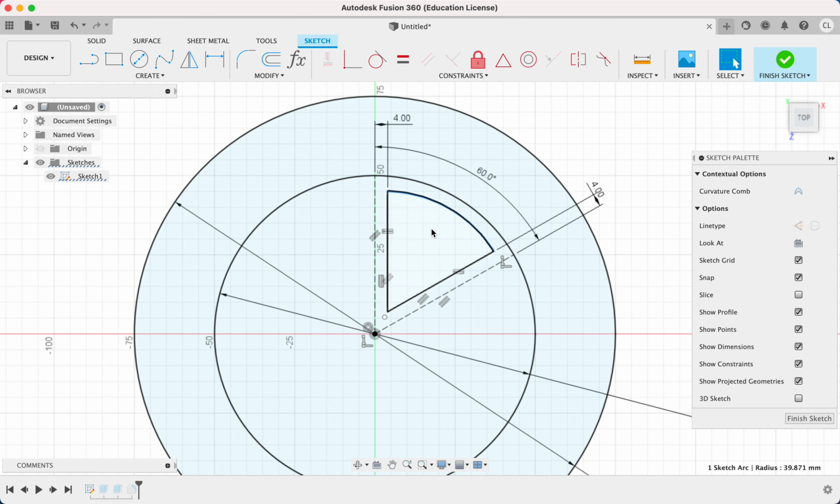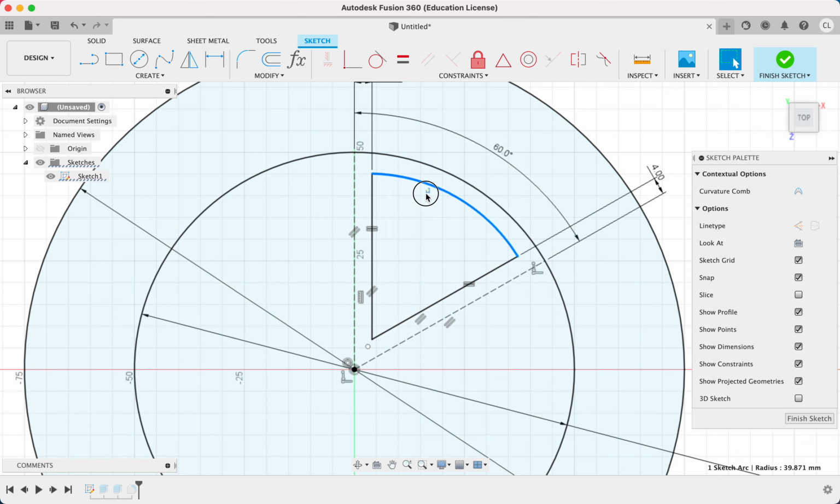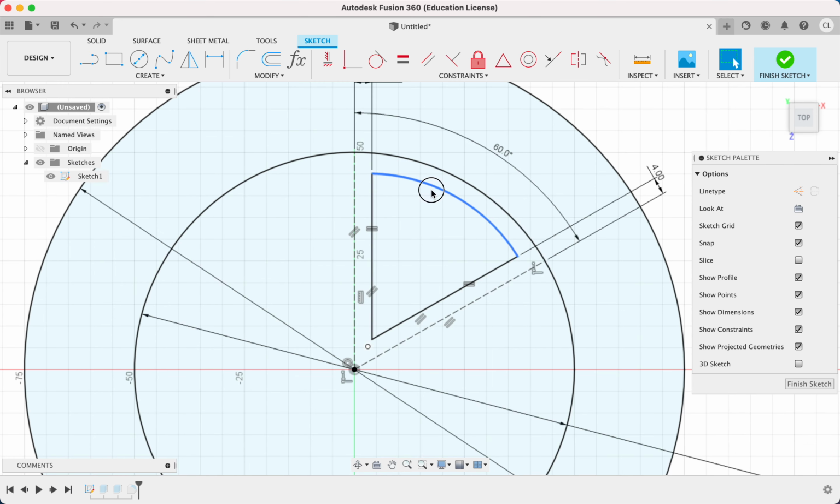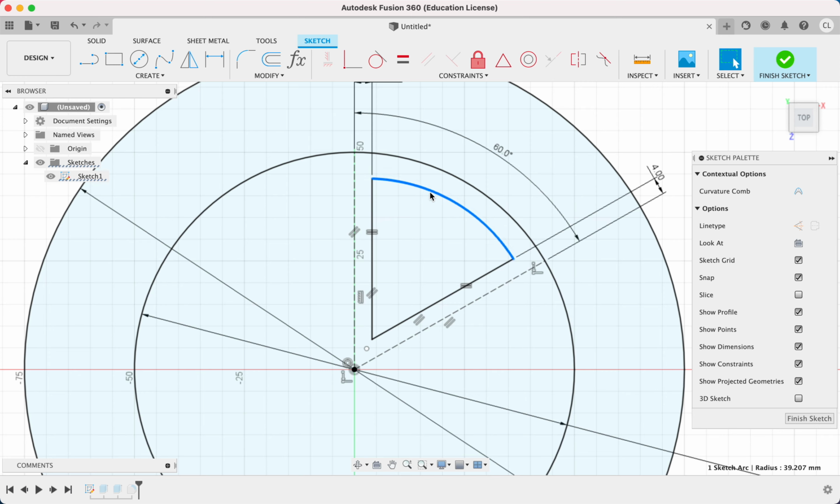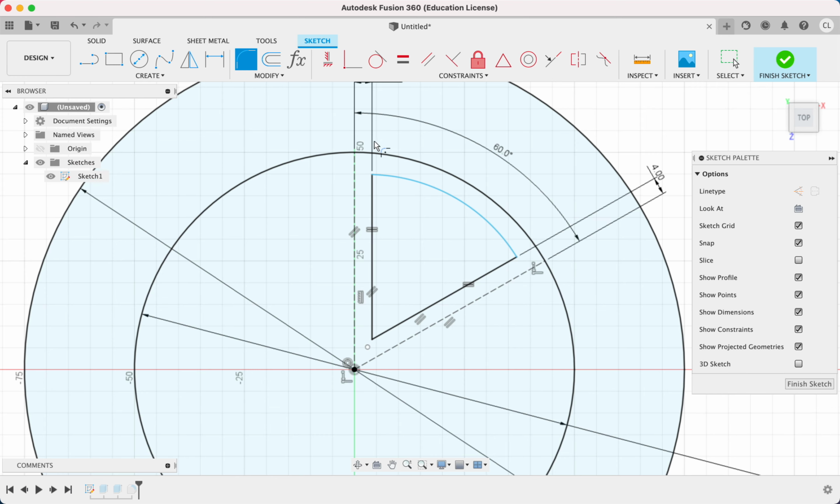So now I'm going to try to make this look a little better, because this probably doesn't look that good if it's just a sharp triangle. Probably doesn't have very much structural integrity as well. So I'm actually going to go with a fillet, and I'm going to fillet all these corners over here. And I'm just going to fillet these two, since I know these two are going to be the same, and leave the last one and figure out what I'm going to do with the last one later.